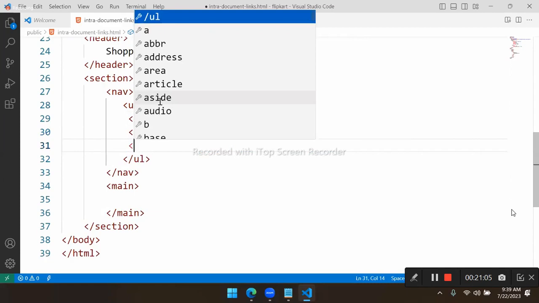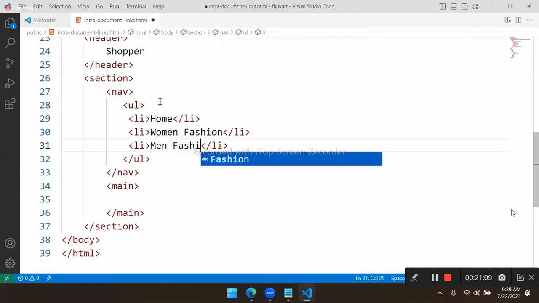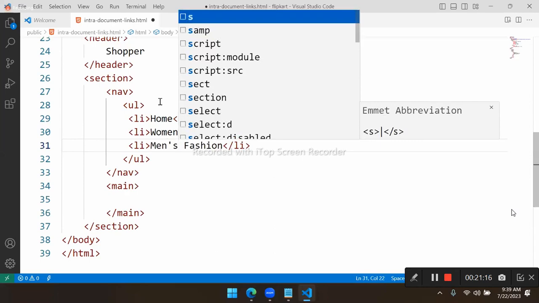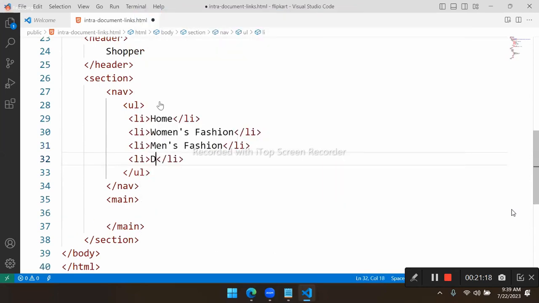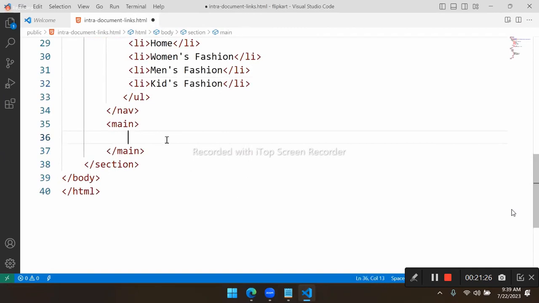So here we have like men's fashion. So women's fashion, men's fashion, like that we are adding. And we have like kids fashion.